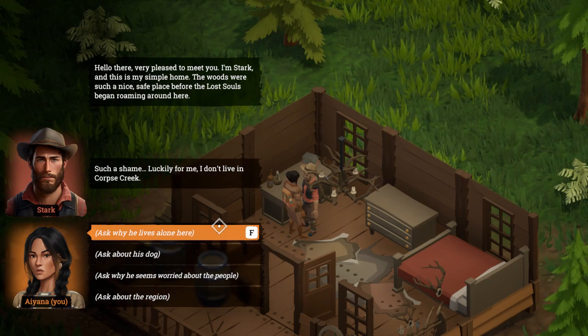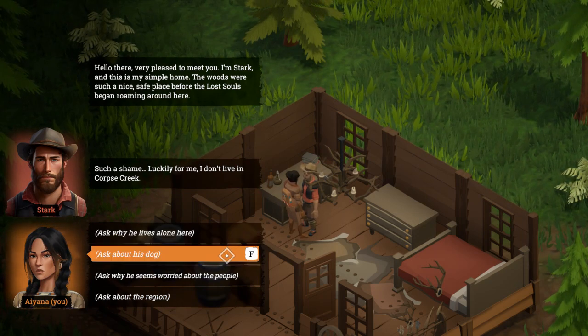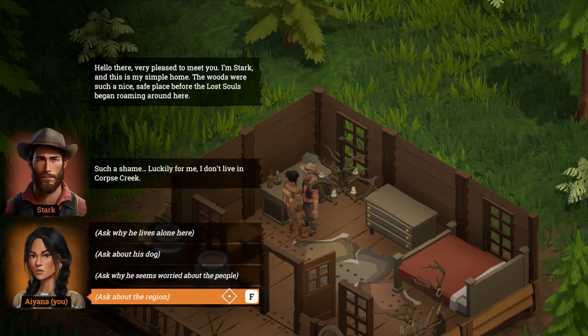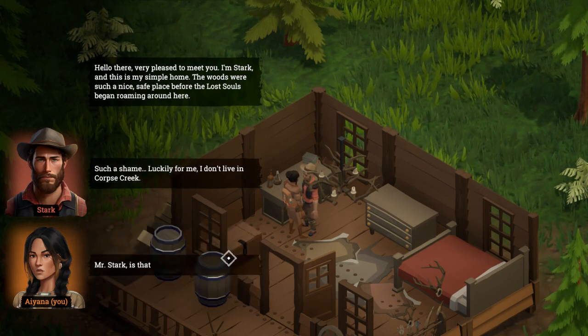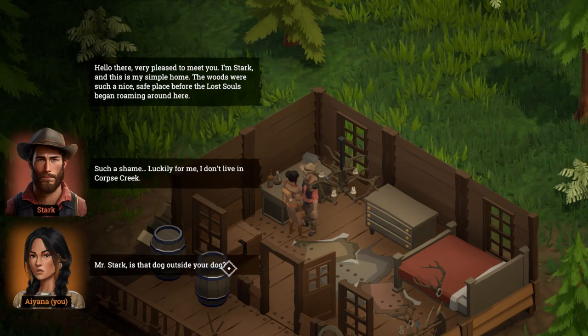Okay, we've got ask why he lives alone here, ask about his dog, ask why he seems worried about the people, ask about the region. I'm going to ask about his dog because that's one of the first things that I noticed. Mr. Stark, is that dog outside your dog?